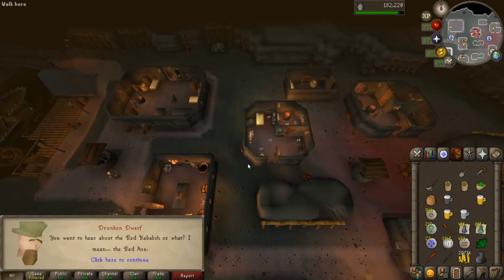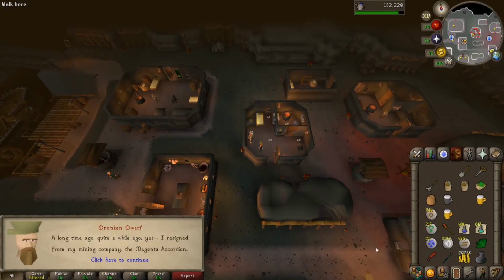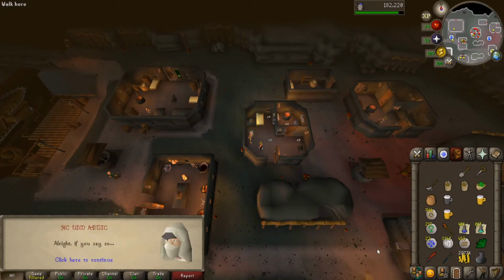Now, the red axe. For whatever reason, this seems to have sobered him up somehow. He has a tale for us. An unforgettable tale, one might say. They were with the Magenta Accordion Mining Company. One of the lesser ones. We wouldn't know about them. Not in the consortium.